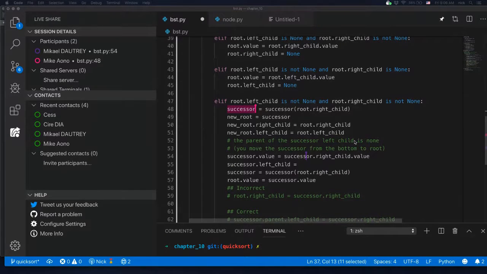Yeah. You need some backtracking because when you get the left child in the successor function, you want to put a none in the parent of the child, but I don't know how you can.